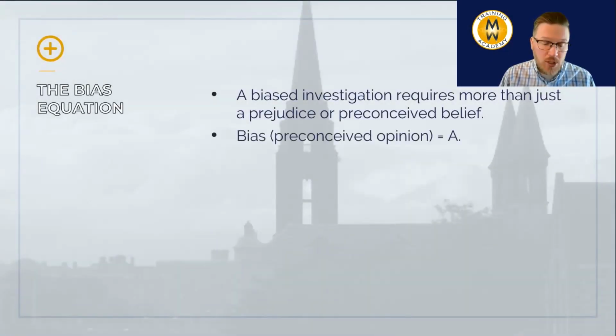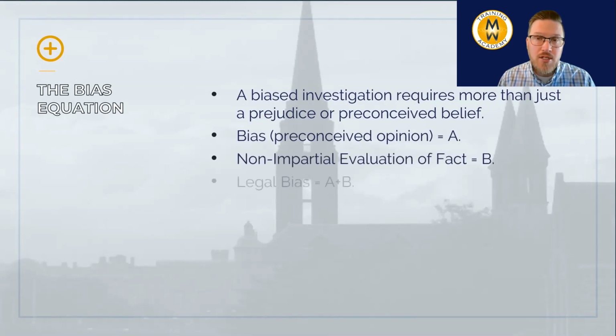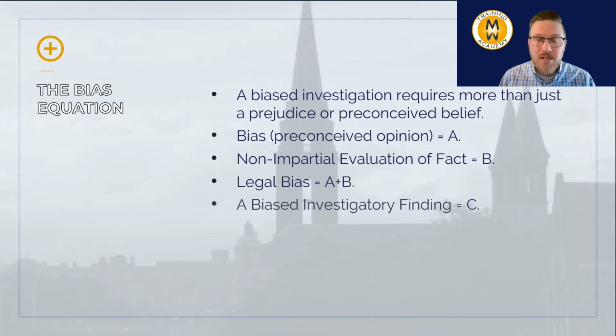So I've put these together and created what I call the bias equation. And this is a simple way for you to look at bias and for you to actually evaluate the cases that you're looking at. When you get an accusation of bias, you can use this bias equation to very simply and quickly determine if that accusation carries any weight or it's just someone who is angry.